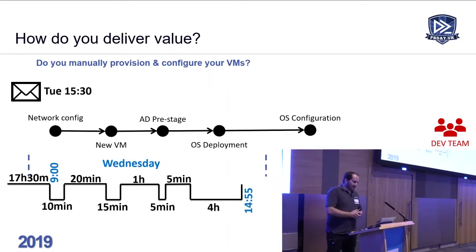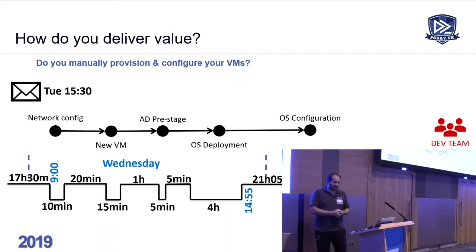So you're getting there. It's still Wednesday, nearly 3 p.m., but you never know exactly when it's going to finish. So most likely you're not going to look at it again because you're going to be busy with other tasks. So you leave it to the next day because you will know it will be finished by then. So next day when you get to work, you can actually do it on Thursday morning. So then you need to do the OS configurations, and maybe you have something which is not automated yet.